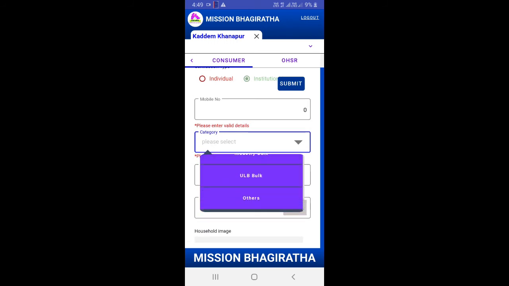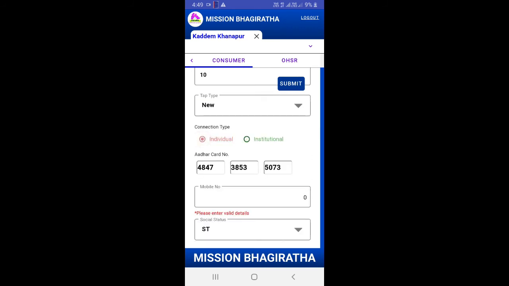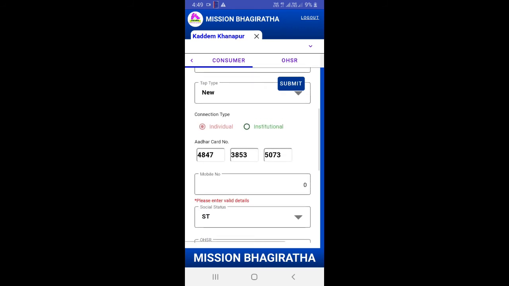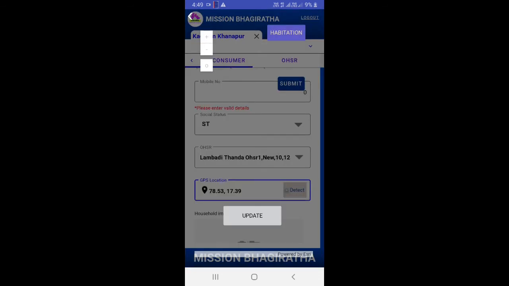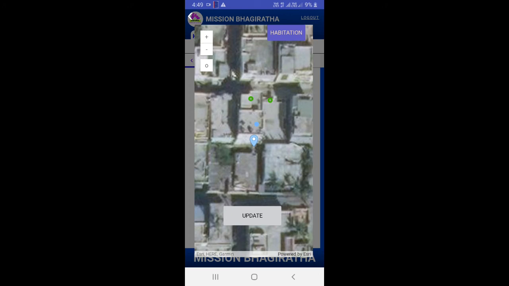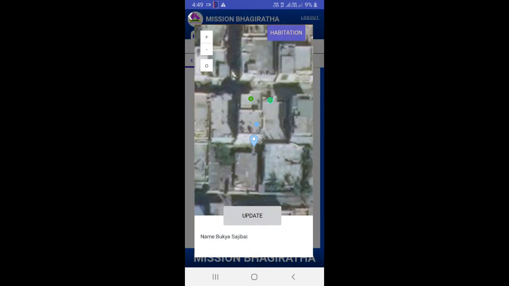There are so many categories. And if you are individual, just keep individual, and you can collect geolocation. You can also see the previously captured points. If I click on this, I can see its name, sorry, a consumer's name.